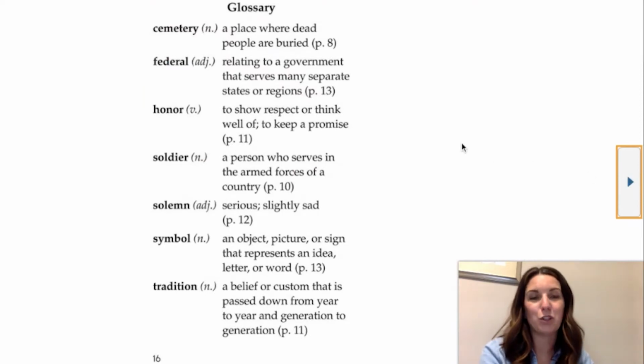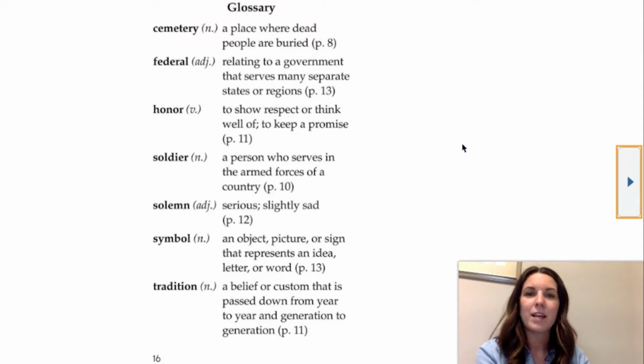At the end of the text, you can find the glossary. The glossary gives us the definition of the key or important words in the story. The definition tells us what the words mean. Some of the words from the story that are included in the glossary are cemetery, federal, honor, soldier, solemn, symbol, and tradition. You might have noticed these words were in bold print throughout the story as we read.